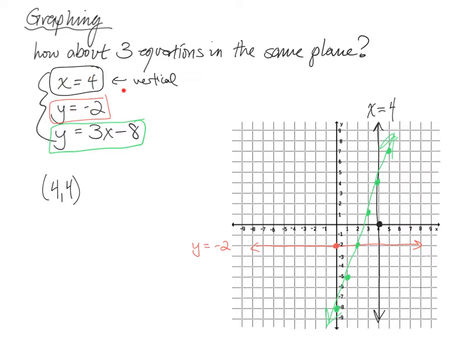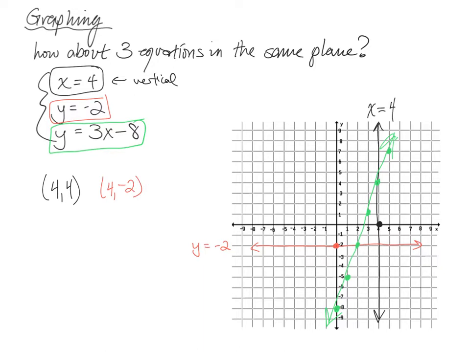Another point of intersection, we could look at, let's see, the black and red line. Just look over here for a second. I'd be willing to bet where the black and the red line cross would be at 4 for the x value and -2 for the y value. Let's take a look. Oh yeah, look at that. 4 for the x, -2 for the y. That's right where those two lines cross. All right, so we have a 4 and -2 here. That's another solution.